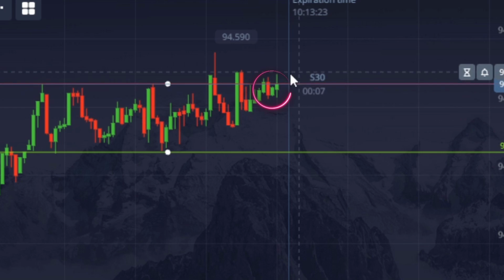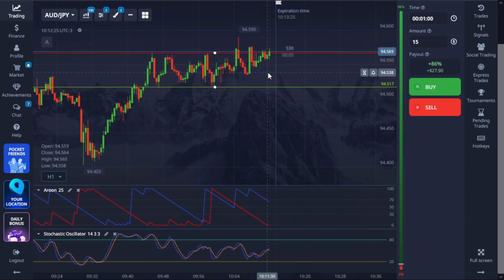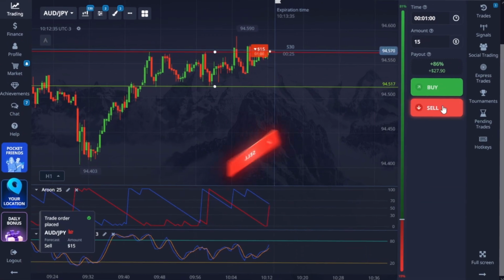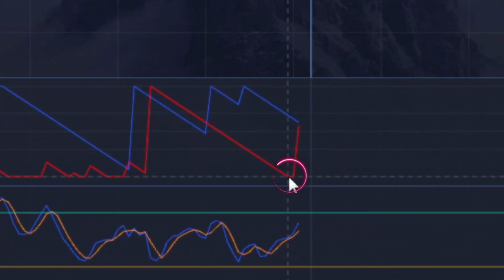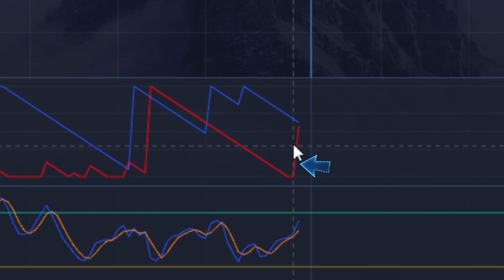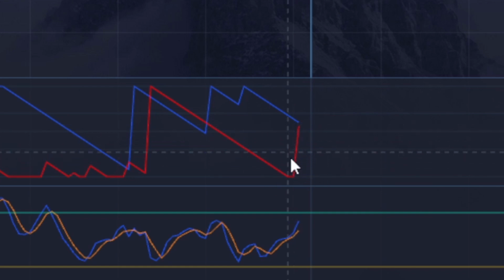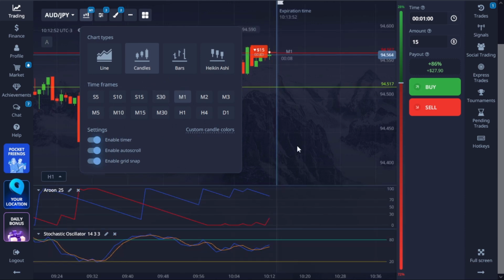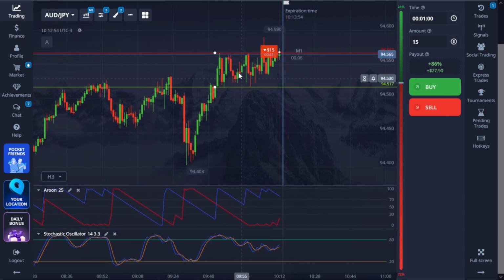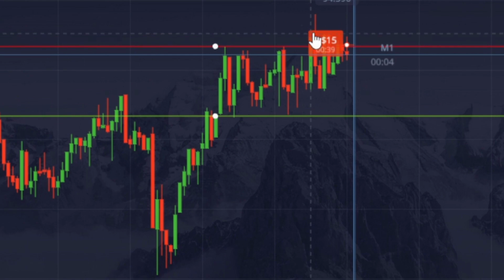That's not the point to go down, but that's okay for us. Okay, so the price is at the resistance. We just need to wait for the rejection candle and consider entry right here as a sell. Okay, so look, we have something interesting here. The Aroon indicator is already starting to give an upward momentum. The stochastic is not, but the concept of the price action is that I'm at the resistance. Let's watch the time the price at the resistance has been there for a while.